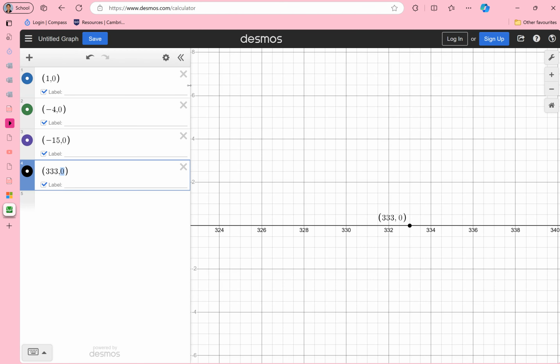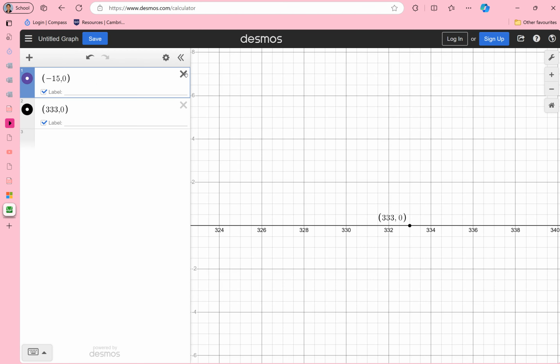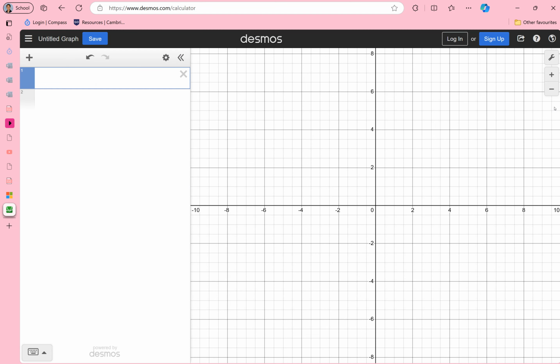I'm going to delete all of these ones. Okay, let's go delete, delete, delete, delete, and we'll go back home. Let's have a look. Let's pick coordinates on the y-axis. The y-axis is the vertical line, right? So let's say I want to pick it at 4. If I want a coordinate there, notice it's going to be 0, 4. That gives me the y-axis intercept at 4.